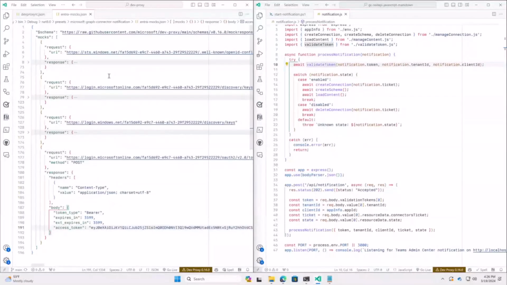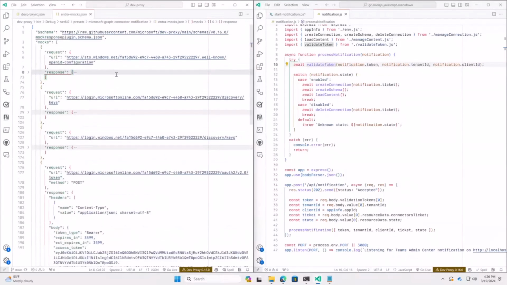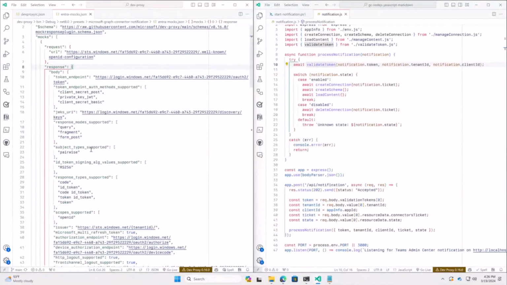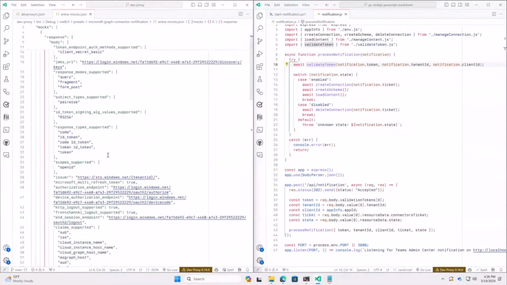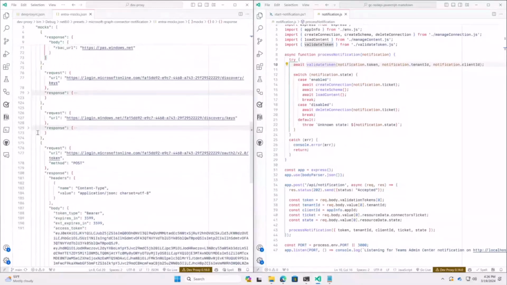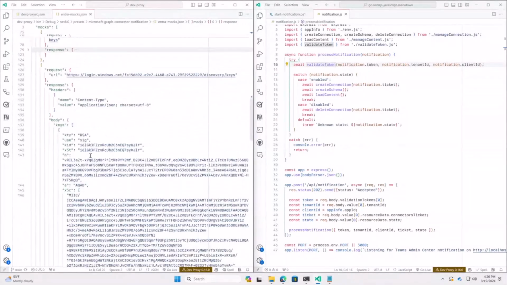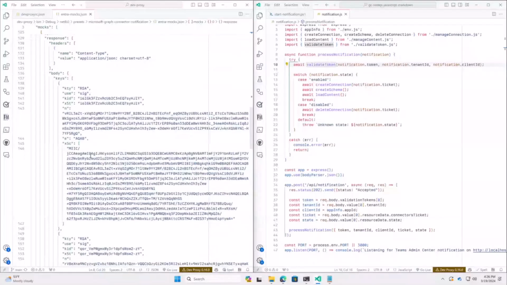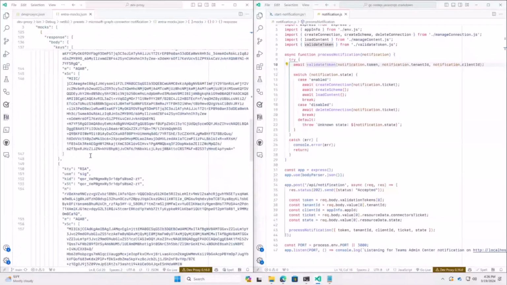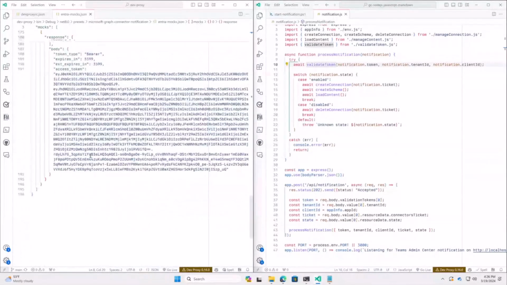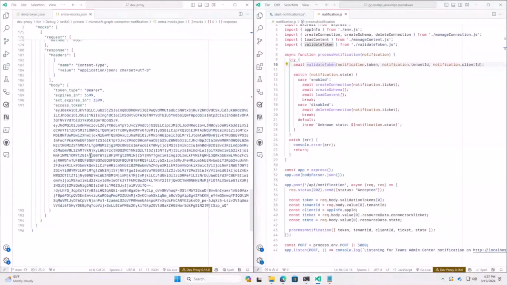So all the SDKs like MSAL, Microsoft Graph SDK, they don't know that they are talking to something other than a real API. So we're simulating the exact calls that you've got here, like-for-like OIDC endpoints that tell the SDK from where to get the keys that are being used to sign a token. All of this info is here. Then we have even the actual keys that are being used to sign a token, so that again the code that validates the token can actually do its job, and it all goes through. And then finally, we even have a dummy token that we send back.